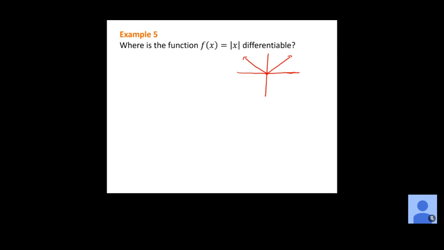Okay. Now, remember, a derivative here is just going to represent the slope of a tangent line. So let's think about the left-hand side of this graph. So if I'm looking from negative infinity up to 0, right, what would the slopes of my tangent lines be for everything on the left-hand side of the y-axis?